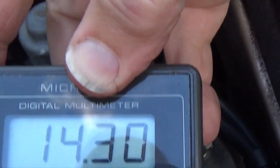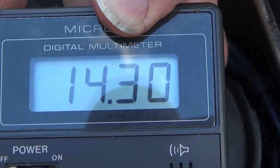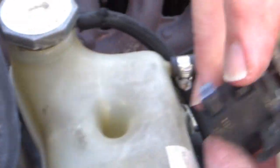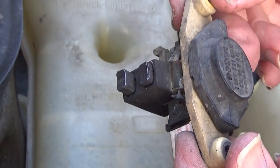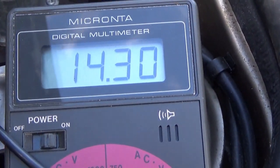That's 14 volts. With the new regulator, we got now 14.3 volts. So the old regulator was the problem. It looked like the brushes weren't touching. They're all worn out. It only lasted for 50,000 miles. Well, now we got 14. Now it's charging good.